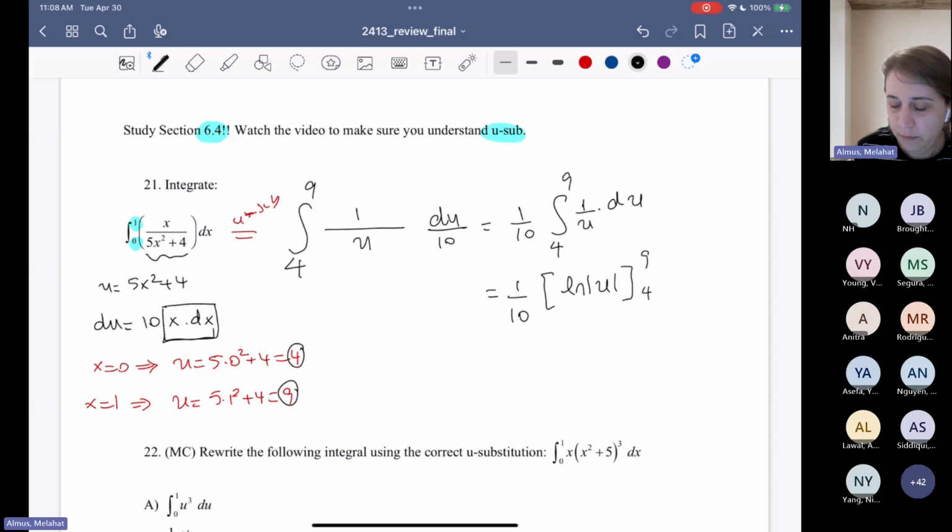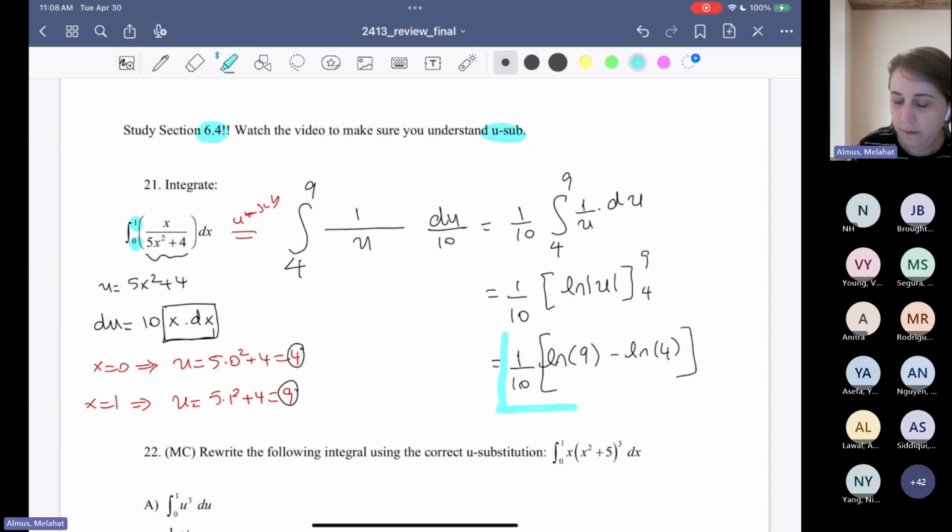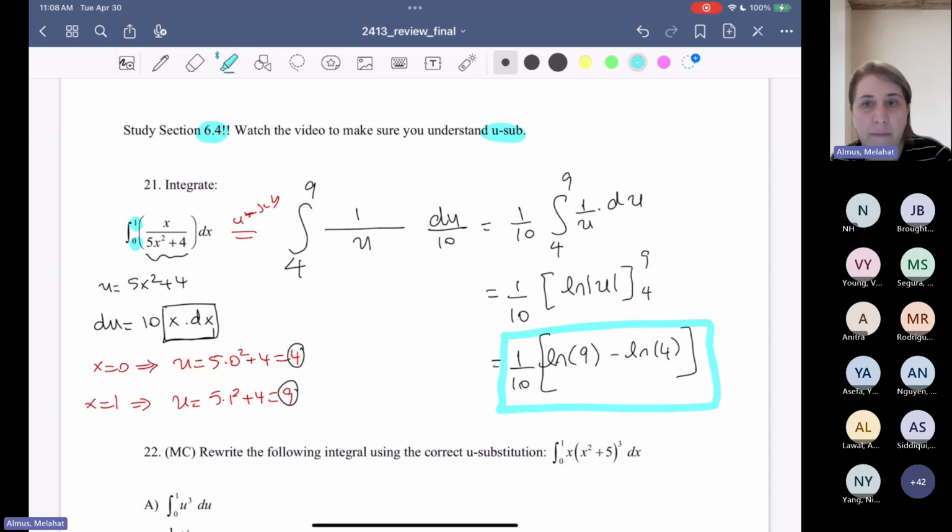Then we plug in our limits. We don't have to go back to x because we switched our boundaries. And this is it. Look at the choices for something that looks like this. So there might be a multiple choice like this, and then later on a free response like this, okay? My guess is the multiple choice might be definite and the free response might be indefinite, okay? So practice each, but I covered everything you need to know.